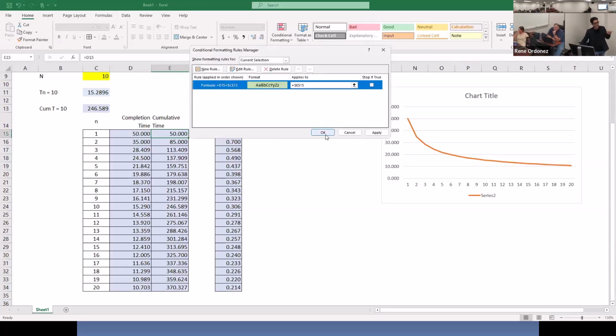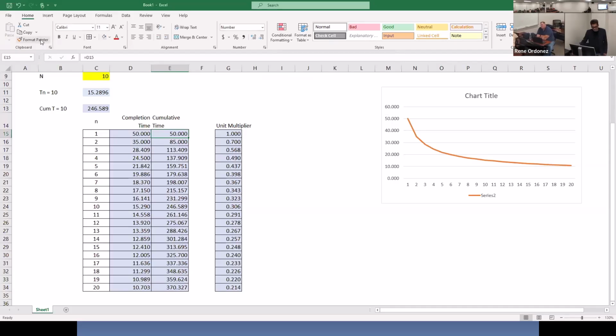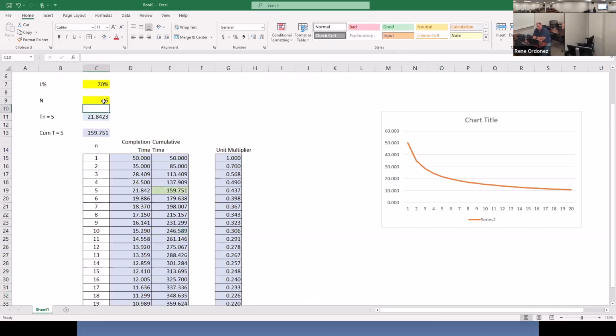I think I skipped this part, so I don't remember seeing this. Click OK. All right, now let's copy the format. This better work now. There you go. If I change this back to 5, then it highlights the right section. So in building models, you want as little intervention from the user as much as possible. When I say intervention, I mean thinking, observing, looking for things.